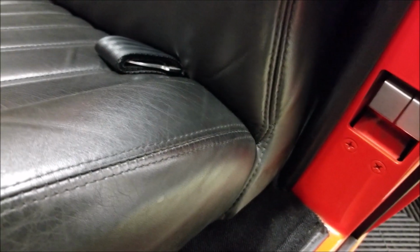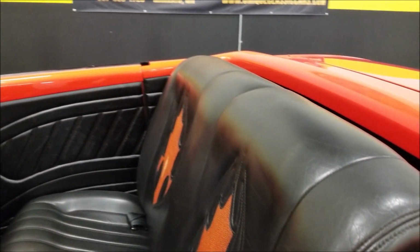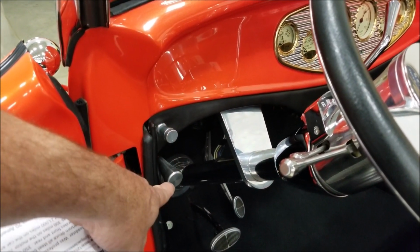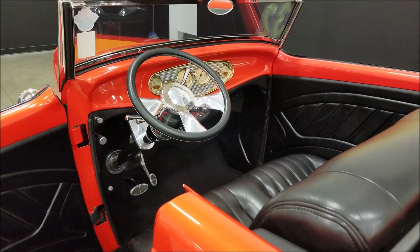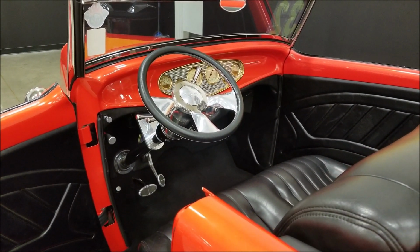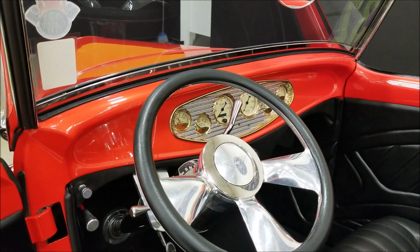We also have the tonneau cover in the trunk. This would be the tonneau cover on the inside here, and the trunk here on the right. So those are your pop releases for those. Hood is right up here. Headlights and hood release. We're going to start it up. I'm going to show you that hood. Again, I'm going to show you that engine under the hood. Again, 350 with a 671 blower on it. Let's go ahead and fire this up, and we'll check out how it sounds. We'll take a look underneath that hood.